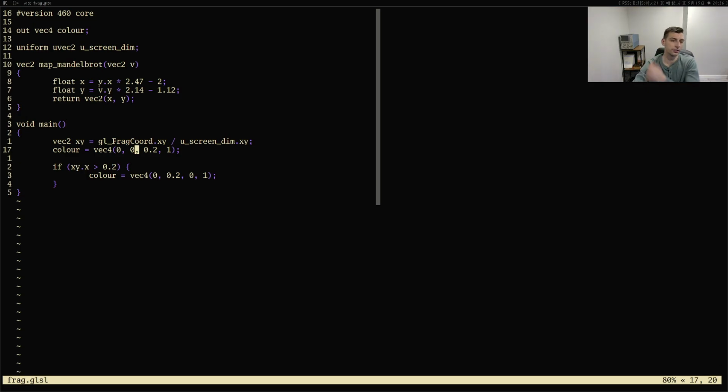So now if we just do this properly, we'll map Mandelbrot. This one. So we've got that.